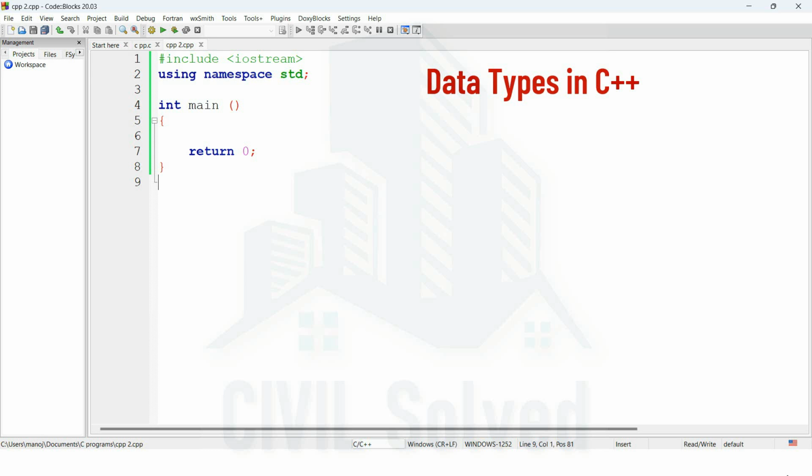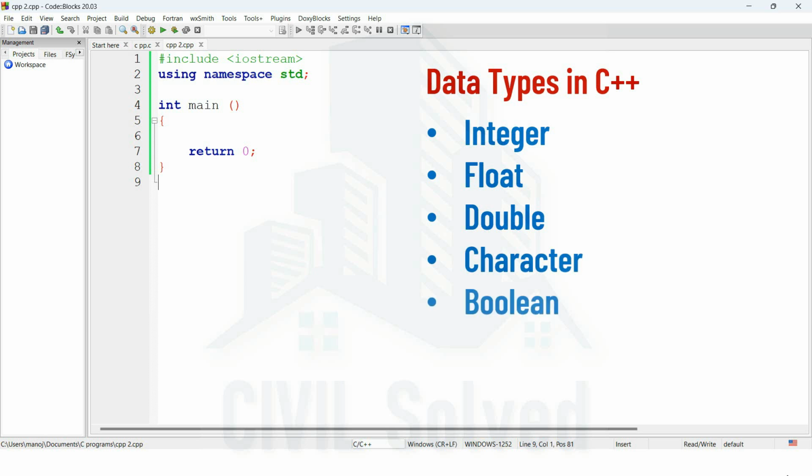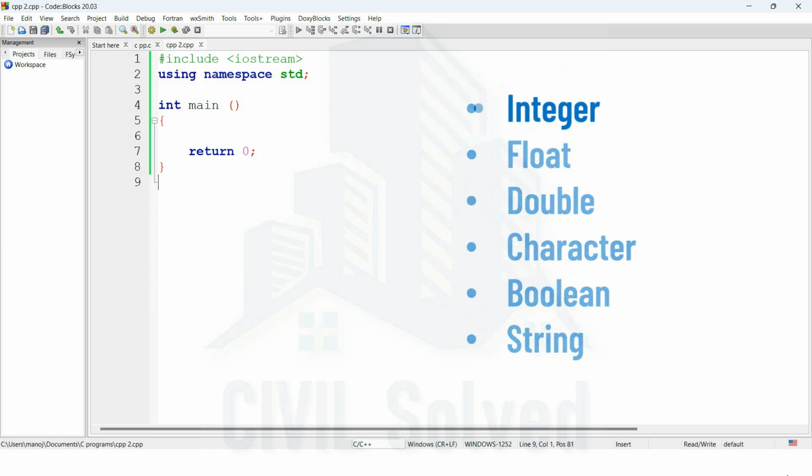Whenever we are declaring variables in a C++ program, we can have different data types that include numbers, which could be a whole number or a decimal number. We can also have a character, or we can also have a series of characters. So these are the different data types that could appear in a C++ program, ranging from a simple integer to a series of characters. So let's discuss first the integers.